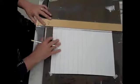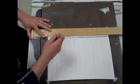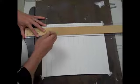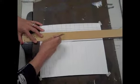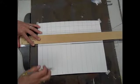Now for my vertical lines, I think I'll go ahead and check the edge of my board first this time. Feels pretty straight this time. That's why we want to try to keep our boards as clean as possible. Getting paint and glue all over our stuff is not really a big deal. But these boards, we want to keep them flat because we use them as drawing surfaces. We also use them for our T-squares. So it's not a big deal to make a mess. Just clean it up if you make one.